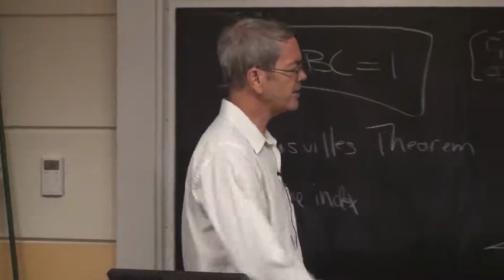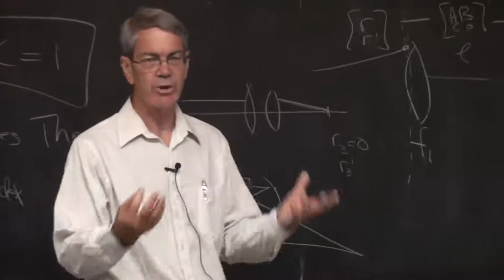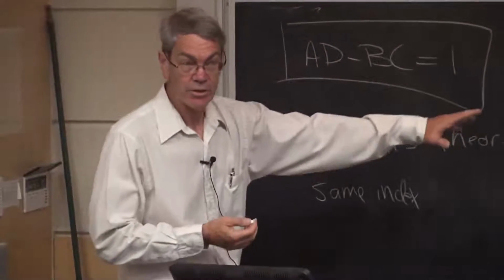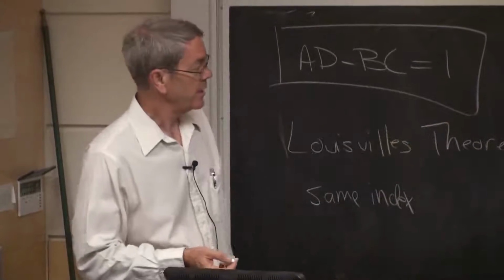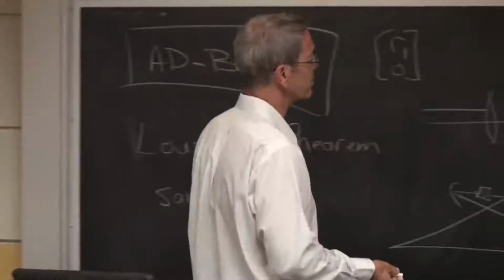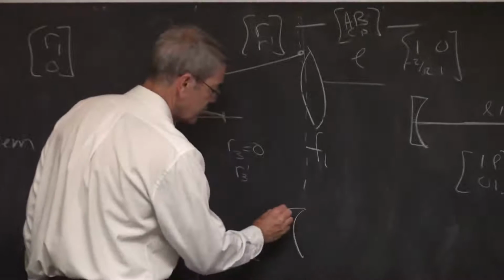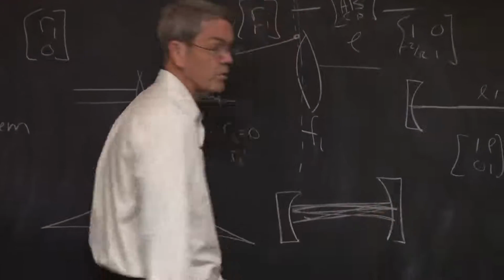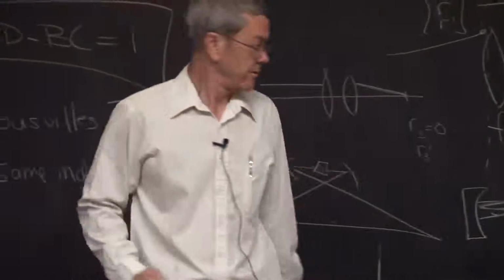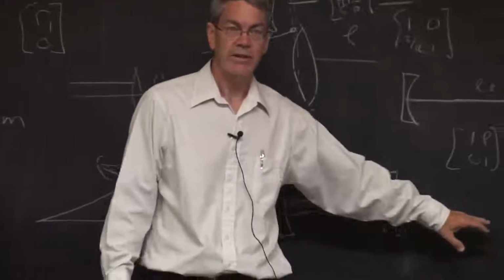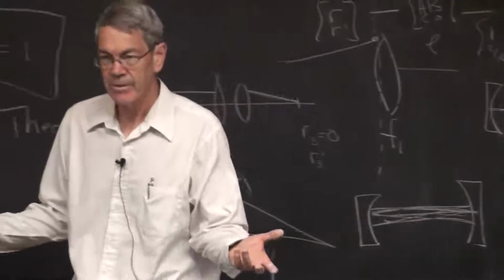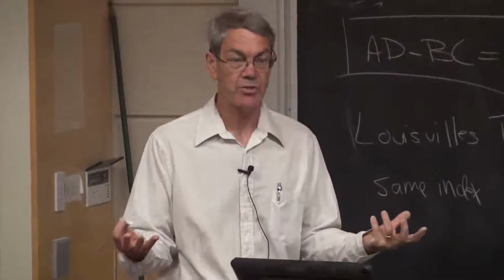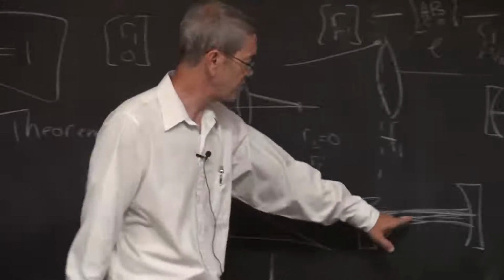Okay, so what we'll do is we're going to take this now and look at cavities and ray tracing. We're going to build a cavity and launch rays in there, and then look at how the rays propagate back and forth. And we're going to find that given how you put your mirrors together, you can either have the ray stably stay in the cavity, so the ray never leaves, or you can have the ray quickly get out of there. So this is called a stable cavity, and the other one is called the unstable cavity. And there are lasers which are built with stable versus unstable. There's applications for both. Most lasers you've seen use stable cavities.